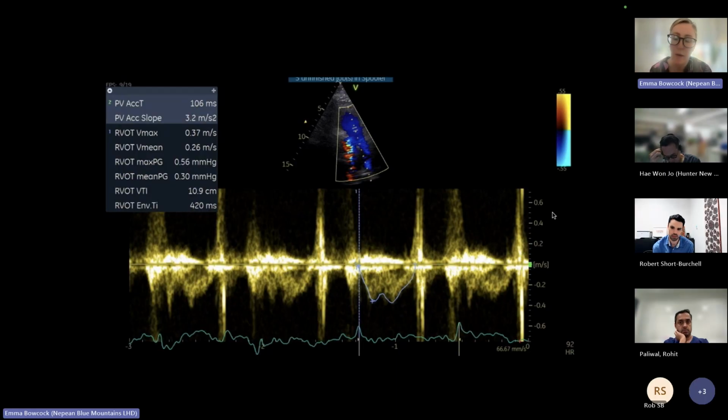Now, obviously, resistance is only one part of total pulmonary impedance. You have compliance, which is your pulsatile load, and then you have your resistance, which is your fixed load. Together, I guess we call that pulmonary vascular impedance. So it does tell you that there is remodeling and increased pulmonary vascular resistance. It doesn't tell you obviously what the reason for that is, so you need to put that in the clinical context.